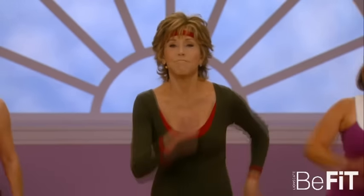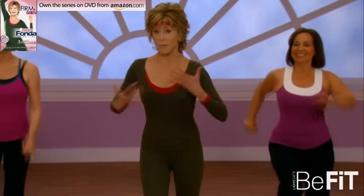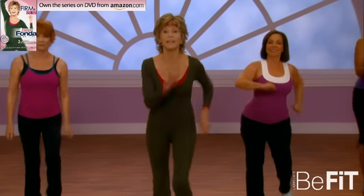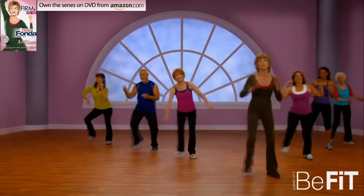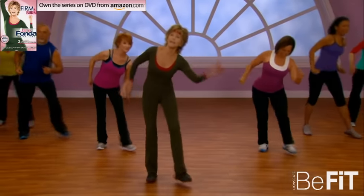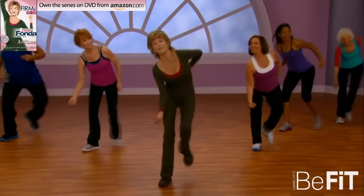Let's keep burning those calories while we move and groove to old school funk. Keep your posture too, tummy in, chest lifted. We're gonna do a grapevine with a rock, ready to the right, and rock it. Grapevine left, and rock it. Right again, and rock it.